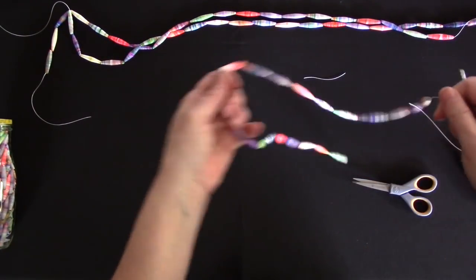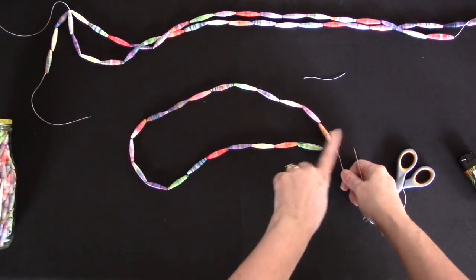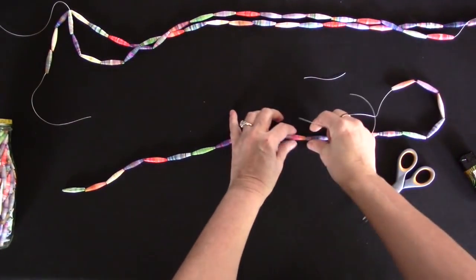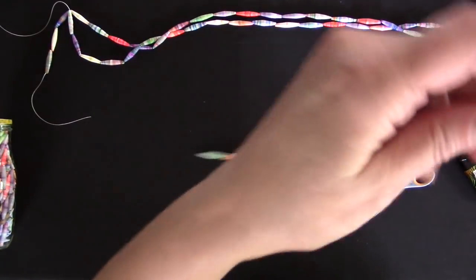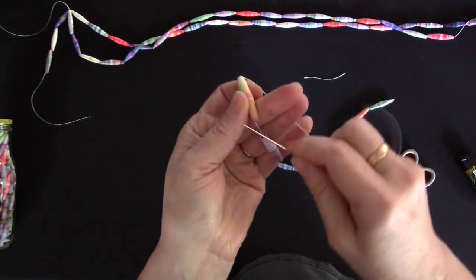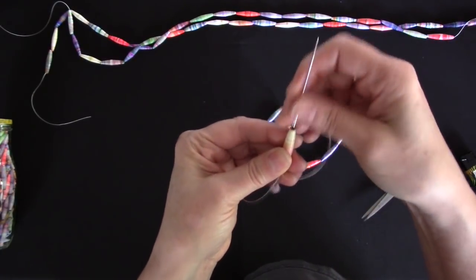Now, once I've got all 20 beads strung on there, I'm going to do the exact same thing on this end that I did here. I just want to make sure that my beads are all snugly together. You don't want a little gap. Okay, so make sure that they're snug, and then you're going to do the same thing on this end bead. You're going to go around it, up through the bottom, out through the top.